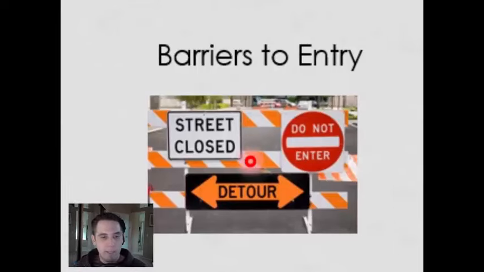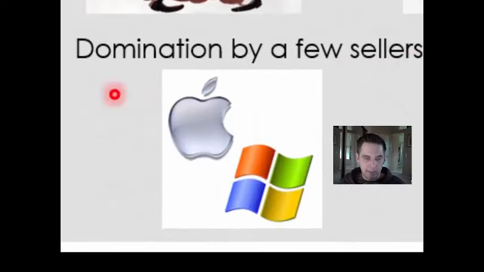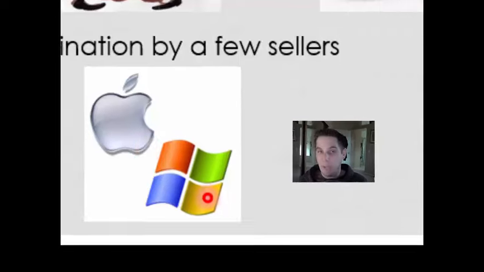Barriers to entry. It's going to be almost impossible to break into the Coke market. If you want to start selling colas, a competitor to Coca-Cola and Pepsi-Cola, it's going to be almost impossible to have a new brand not owned by Coke or Pepsi that's still successful, at least at their level. Because it's dominated by a few sellers. That's a characteristic of an oligopoly. Domination by just a few sellers. Microsoft is no longer a monopoly, but still there's not that many choices. You got Linux, which almost doesn't count because hardly anybody uses it. Then there's Apple, and then there's Microsoft and Android.